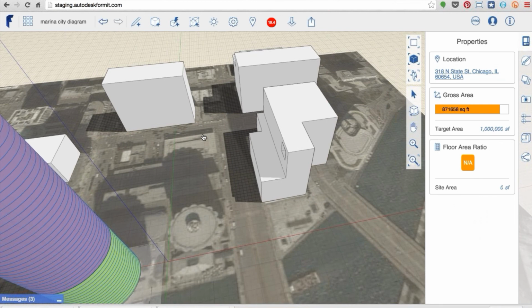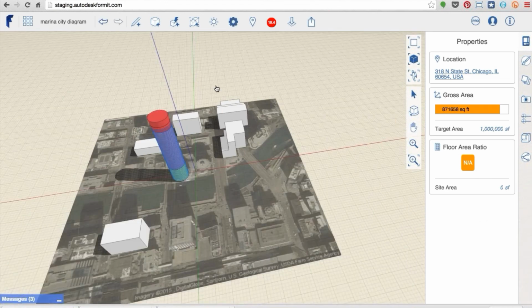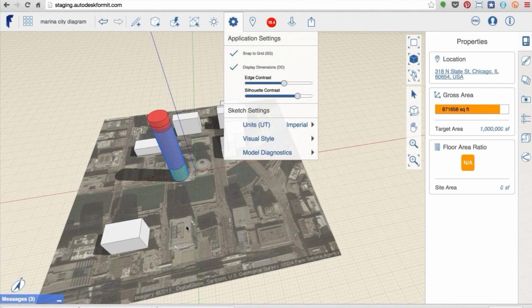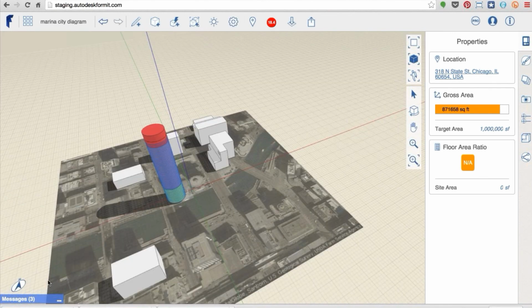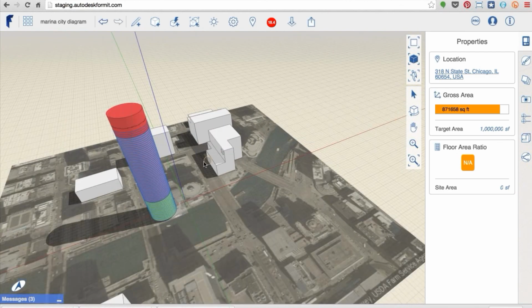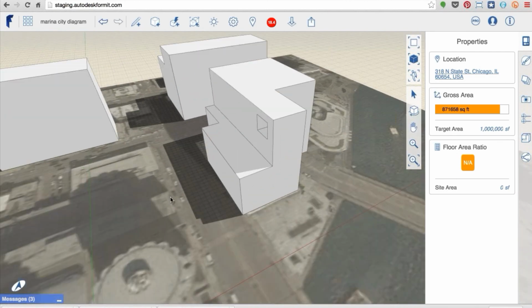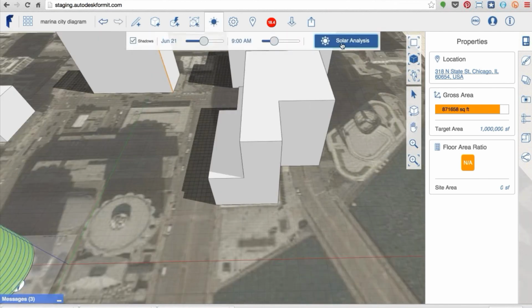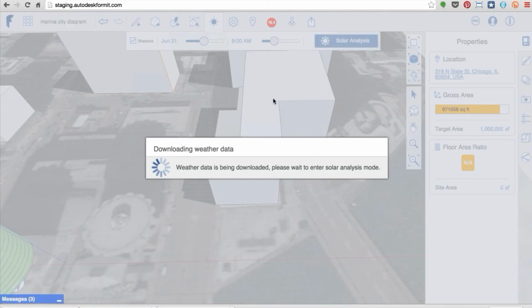And if you go to the settings menu here, you can go to visual style. You can turn on the north arrow, and that gives you a little north arrow down the bottom. But if I have the pro subscription, I can also click solar analysis, and it's going to download a weather data file in the background for me.